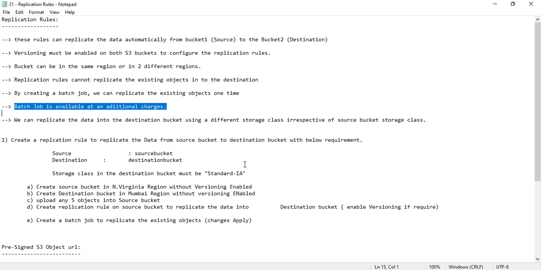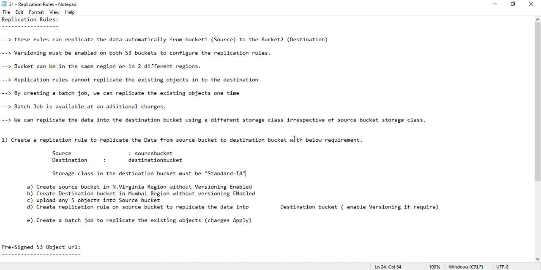Suppose I upload one object in the source bucket in the Standard storage class. Do I need to put the same storage class in the destination bucket as well? It is not at all required. Suppose I upload the object in the Standard storage class in my source bucket, and for the destination bucket I choose Standard IA because it is for backup purposes.